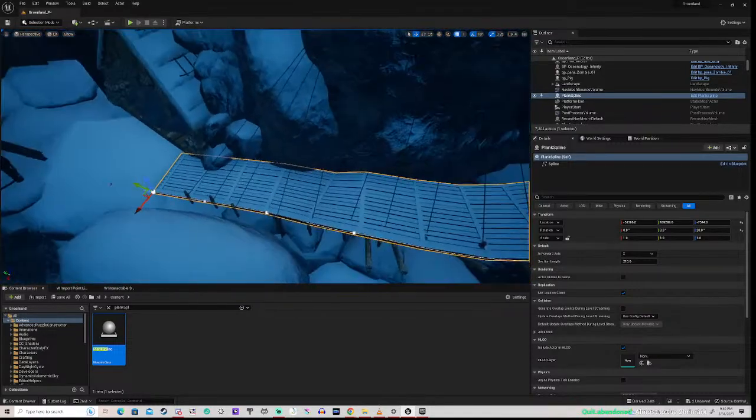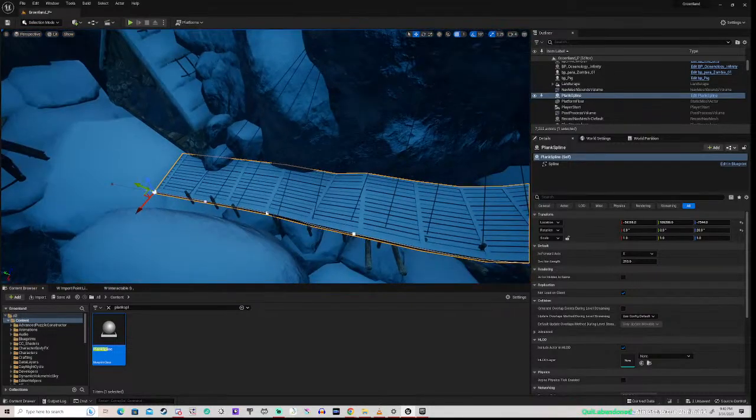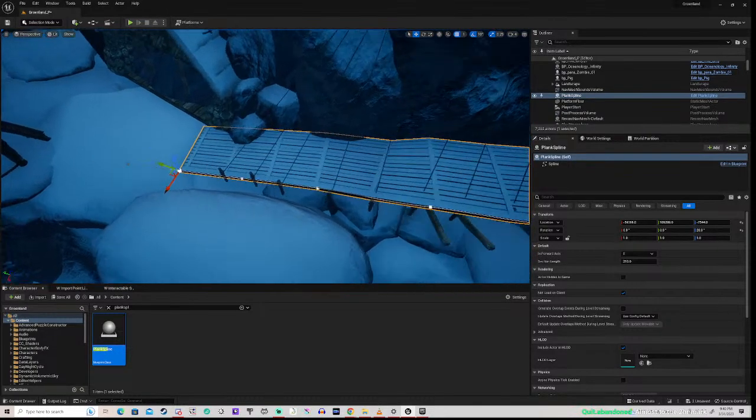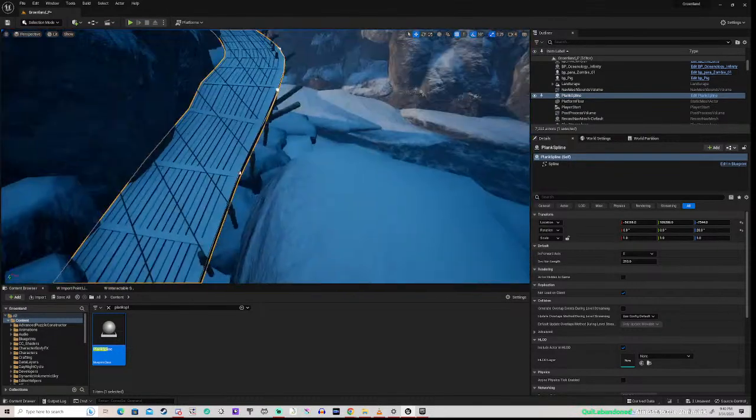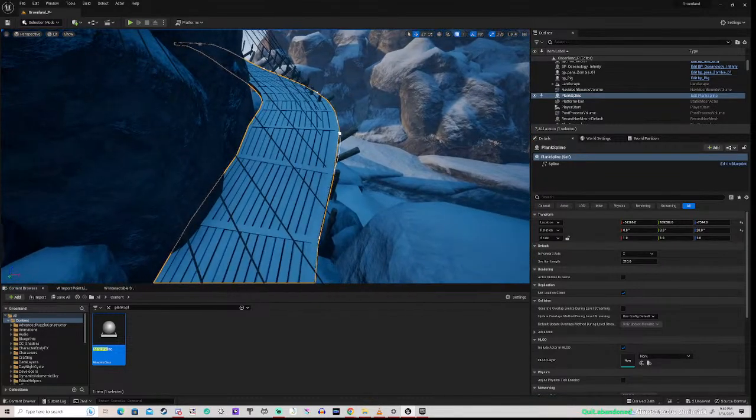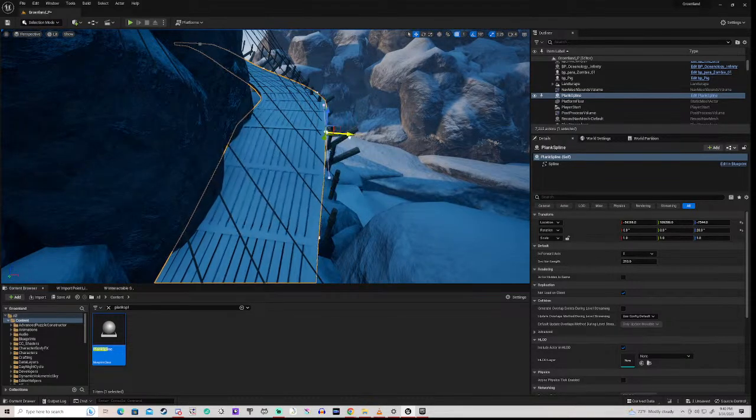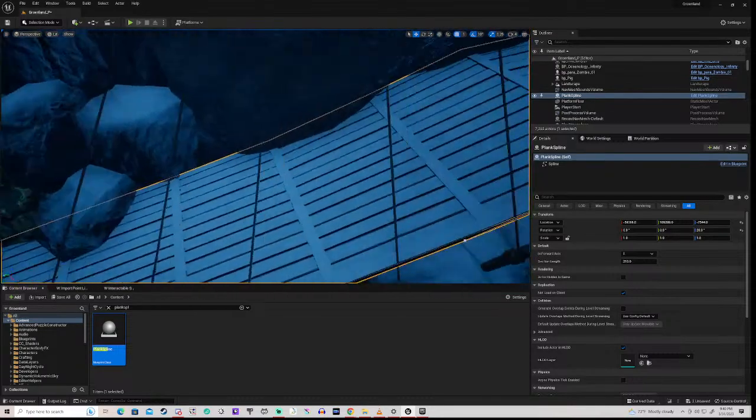Right. Not brilliant, but getting there.